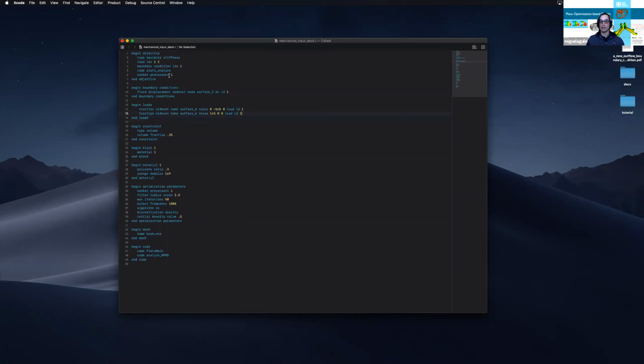So that's why you have this load IDs keyword here: if you have multiple loads and you want to apply them independently of each other, but consider them as part of the optimization problem, you can do it by using this load IDs keyword.